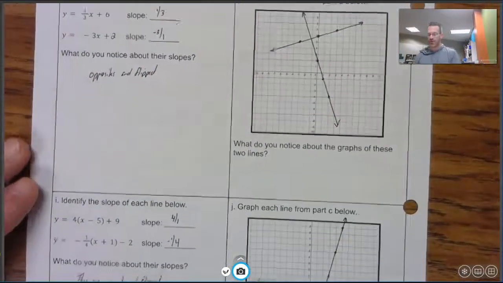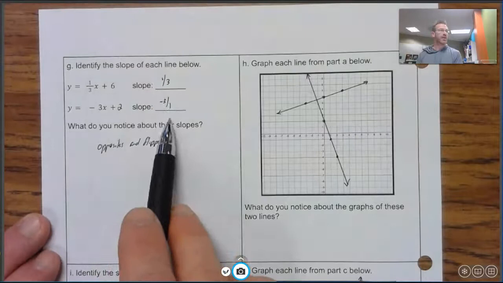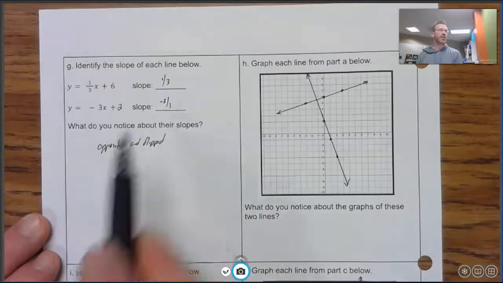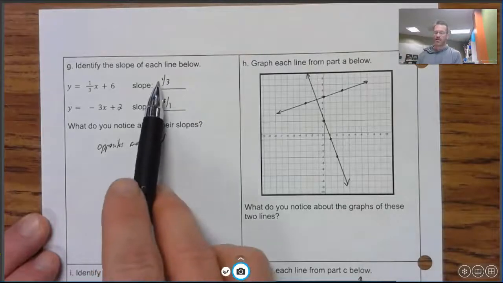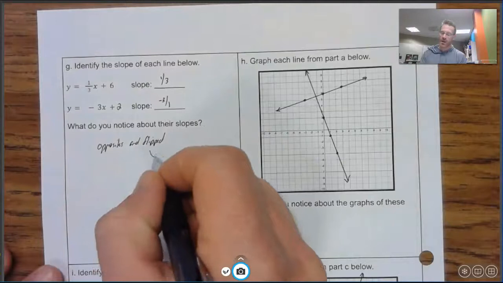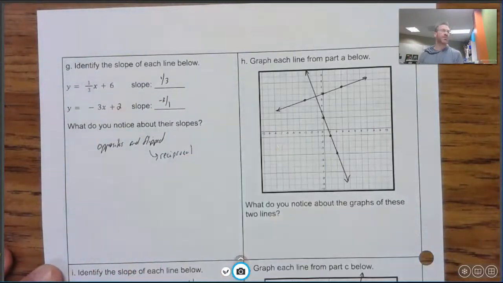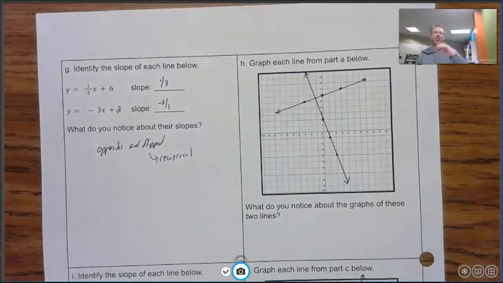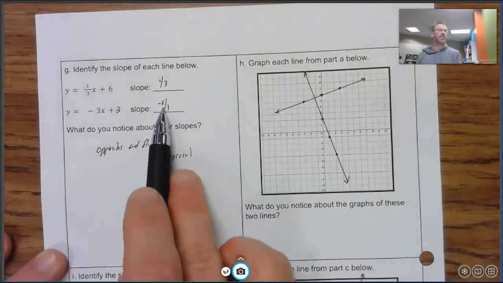Now let's look at the next set of 4 graphs. When I look here, my slope is 1/3 and my slope here is -3/1. So what we wanted you to see is 2 things. One, hopefully you saw that one is positive, one is negative, and then they're flipped. The word we say for that mathematically is reciprocal. That may be an unfamiliar term to you, and you might have used flipped or reversed or something to that nature, but reciprocal is the official mathematical term for when this happens.